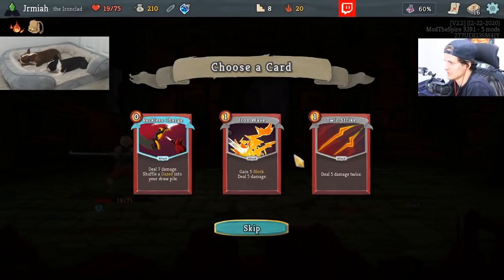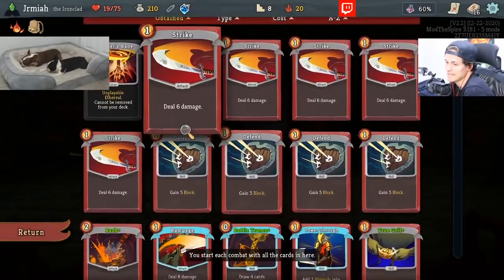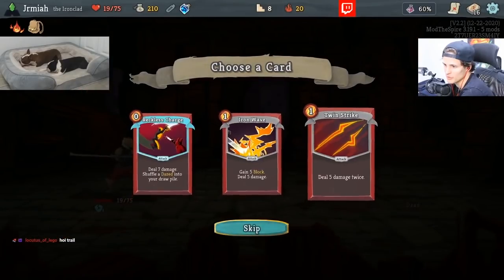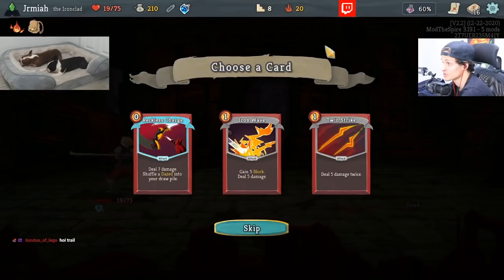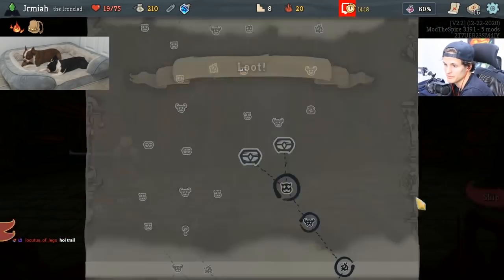Yeah, we took a lot of damage from Gremlin Nob. Yeah, don't look at the 14 HP. Yeah, it looks scary. However, our deck is banging. It is absolutely banging. Of course, we need to solve some AoE and stuff. But we solved a significant portion of block. I mean, our block game is significantly strong already.